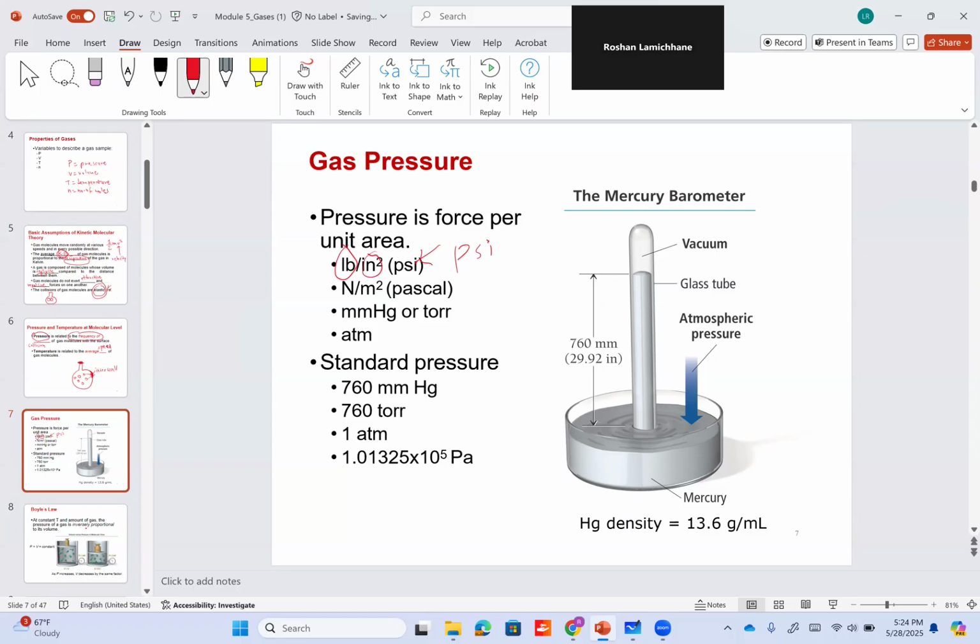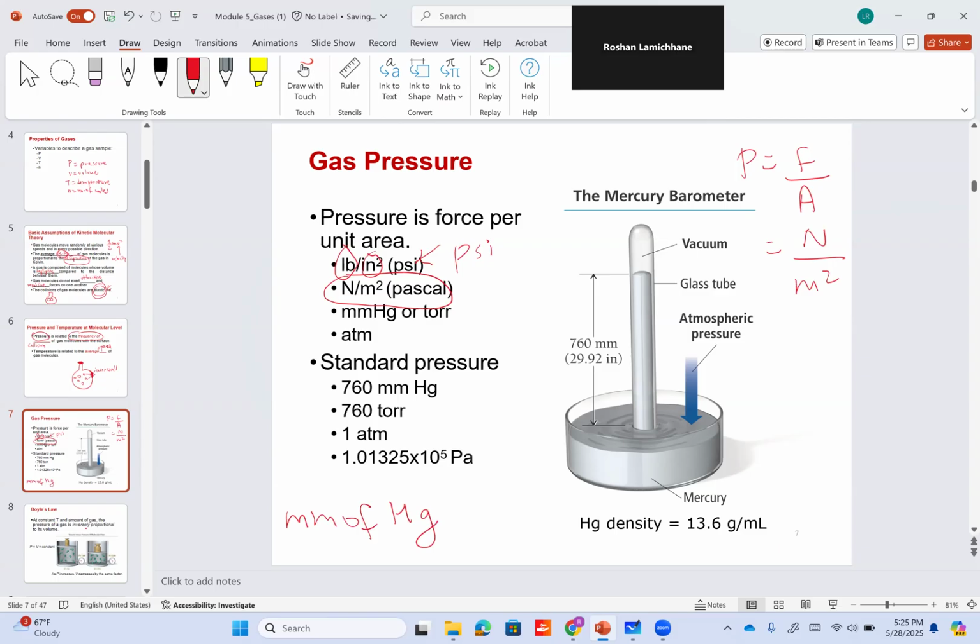All right. The formula for pressure, keep in mind, is force over unit area, right? If the force is measured in Newton, area is measured in meter squared. That's how your second unit comes into play. The third unit that we can use to measure the pressure exerted by the gas is millimeter of mercury, mmHg. It stands for millimeter of mercury.